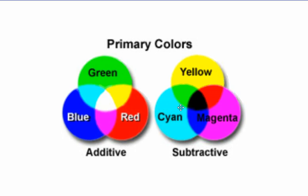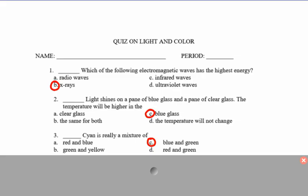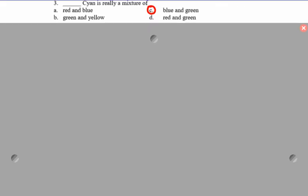That's why red, green, and blue make up all the different colors on your TV or on your computer screen. Those pixels are tinted a certain amount of red, green, and blue. And it gets lighter and lighter, and eventually, if you have all red, green, and blue together, it would be white in the middle. It's color by addition. Color by subtraction would be primary colors magenta, yellow, and cyan, and we're absorbing more and more light as you're actually adding pigments or paints or colors together, and it's going to be black when it's in the middle. These would be things like printing a magazine, developing a picture of an actual photograph, mixing paints together for art. This would be the primary colors of pigment. All right, let's go to number 4.